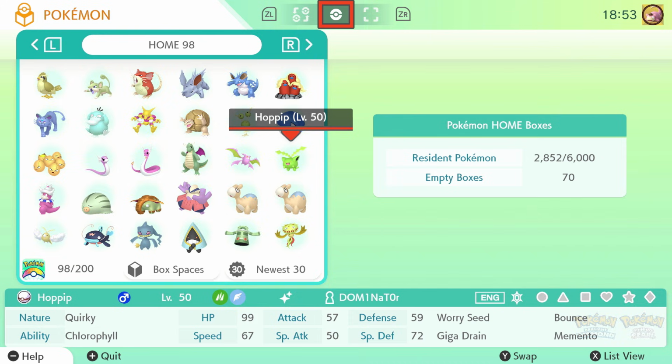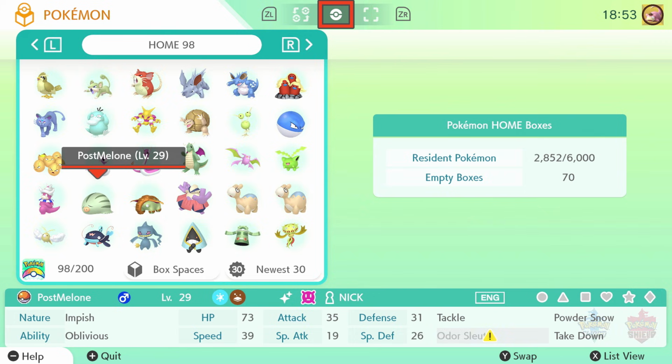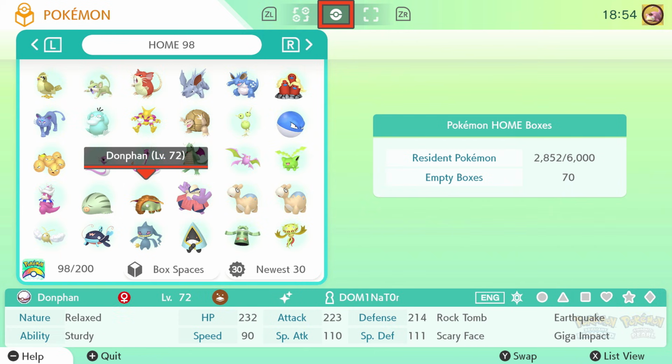Then we got Hoppip, which was a random shiny in Scarlet. Slowking, random shiny in Scarlet, so they weren't live. That's why I rehunted Slowking, and I still need to rehunt a Hoppip too. Then we got Post Malone, a random shiny Swinub in Leaf Green. Then we got Donphan. This Donphan, this Slowking, and this Hoppip were all part of the same Scarlet playthrough, just random. Because again, it's very easy to find shinies in Scarlet and Violet, even at full odds, because with as many of them spawning, you don't have to actually encounter them to see if they're shiny. You will find shinies just by running around.